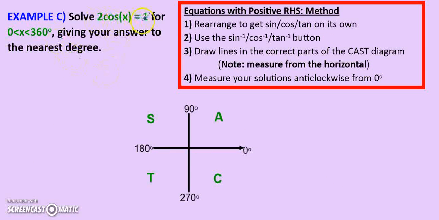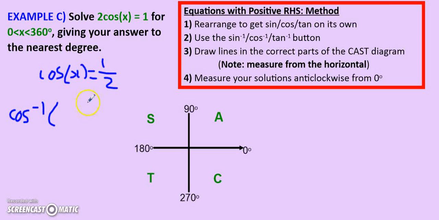So here we've got 2 cos x equals 1, and I'm just going to rattle through the steps for this question. Get the cos x on its own, that's going to be the first priority. So if 2 cos x equals 1, we can fairly clearly see that if we divide both sides by 2, cos x is a half, or 0.5. So that gives me the value to put into my inverse cos to do step 2 of this method. So inverse cos of a half. And we'll see what I get.